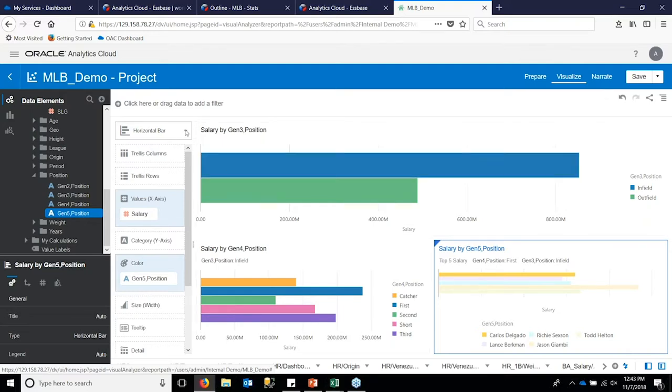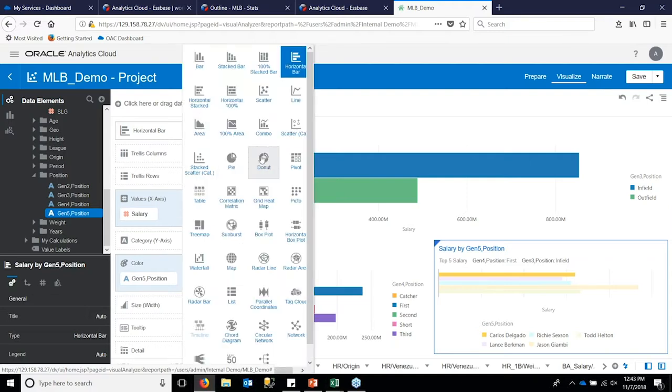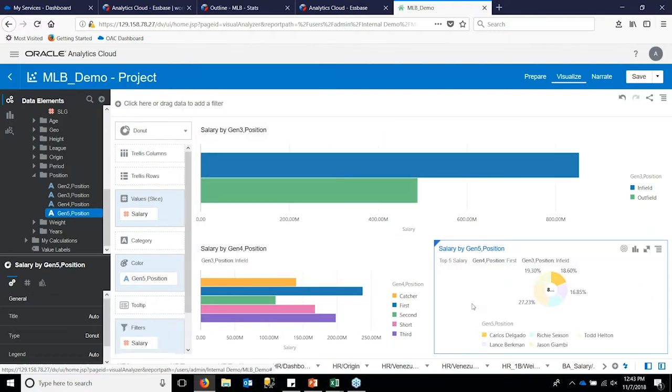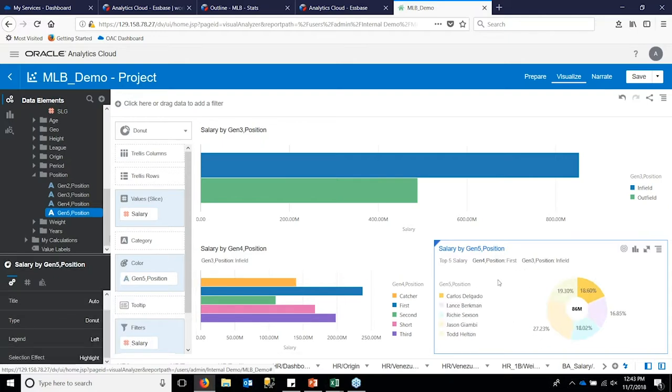And there's a lot of bar graphs going on here, so let's go ahead and use everybody's favorite, the donut. And what's nice about this is just cosmetically, maybe this is a little bit too small. I can change the legend on the left, and it updates. Some of the other stuff that's pretty nice about this is if I wanted to add a page filter, for example, maybe I only wanted to care about those top 5 people that are first basemen that weigh.